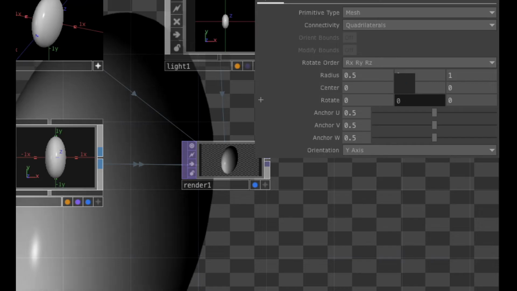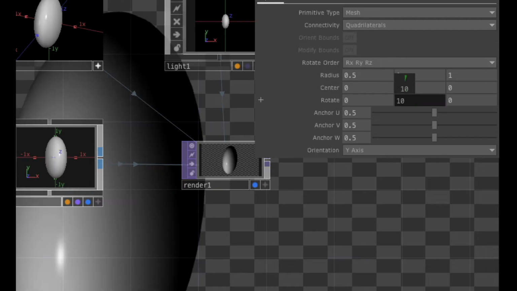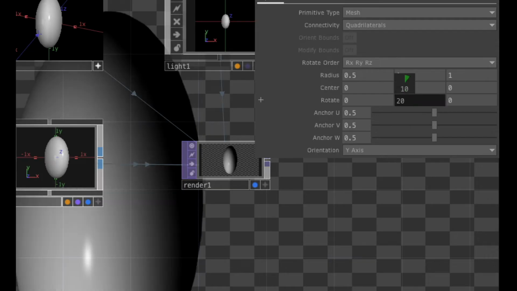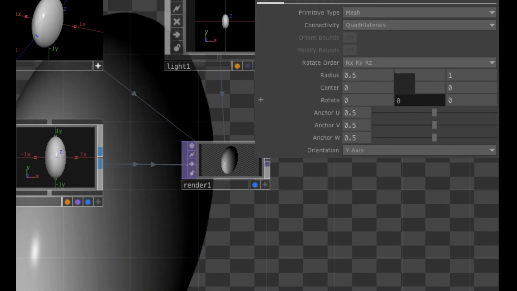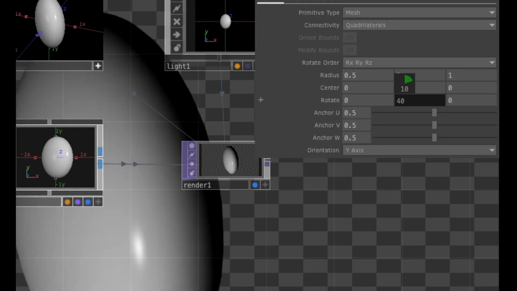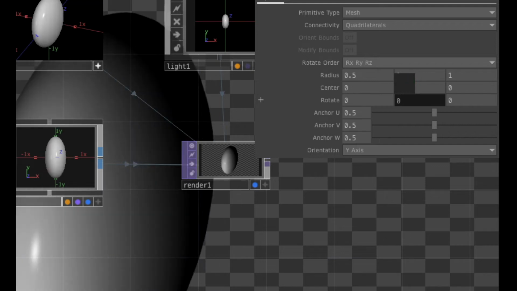So you can go ahead and click and hold that and go up to 10 and move the mouse to the right a little bit. And you can see that that changes the parameter in a much more significant way. And so we're just rotating this sphere as we move the mouse to the left or to the right. And that's a very useful way to change a parameter in TouchDesigner.